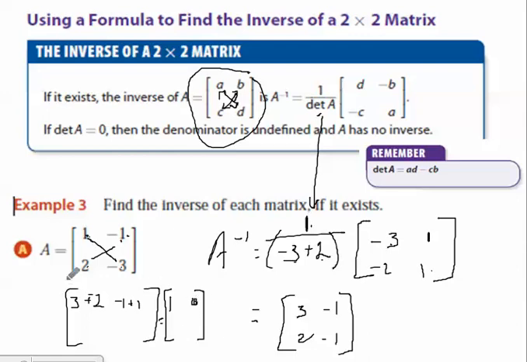That's good. Okay, 2 times 3 gives me a 6. And negative 3 times 2 gives me a negative 6. That gives me a 0. That's good. 2 times negative 1 gives me a negative 2. Negative 3 times a negative 1 gives me a 3. So that's going to give me a 1. Good. We got that value. Okay? Good. We found it.